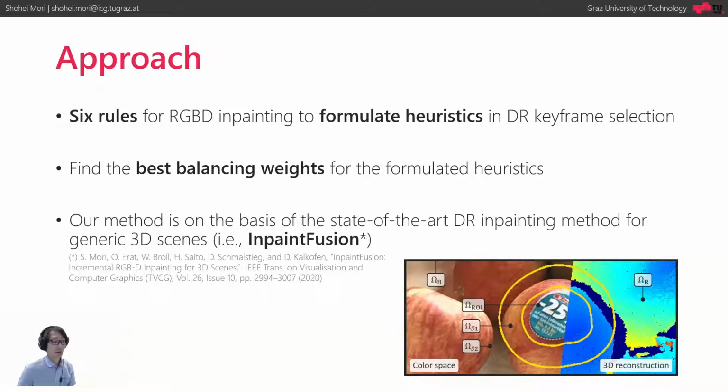To this end, we define several areas in the camera field of view in color and depth space. That includes the region of interest and its surrounding regions and so on. I am not getting into the details, but I try to cover the context due to the limited time. For the details, please refer to our paper. Please note that we focus on a single keyframe inpainting in this research because it's the minimal requirement and thus most applications do so.